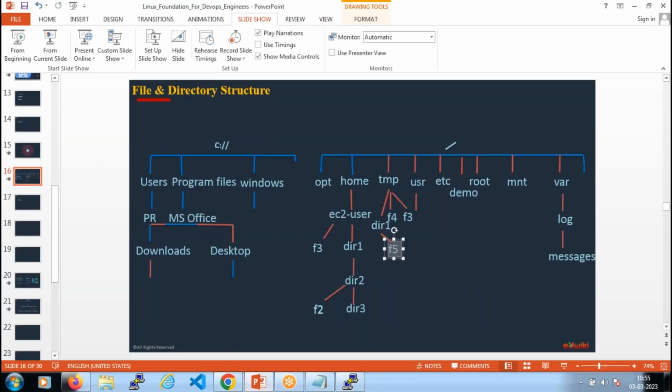Now the requirement is like this. I wanted to create a file in the tmp location, right? I wanted to create a file in the tmp location. The file is f6. Now tell me the command to create an f6 file in the tmp location.